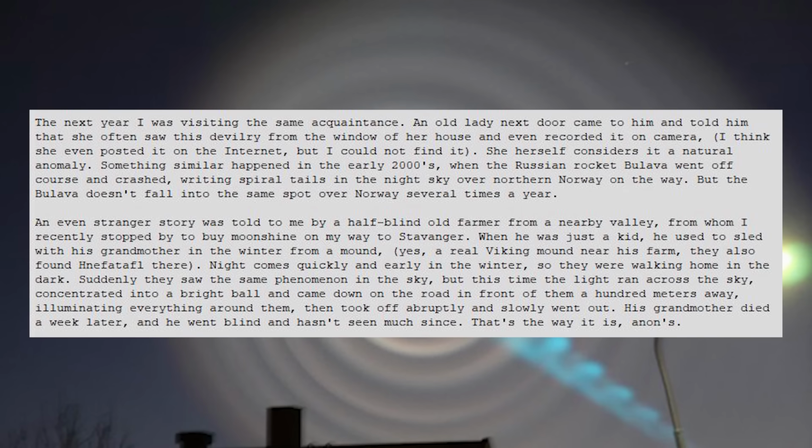Something similar happened in the early 2000s, when the Russian rocket Bulava went off course and crashed, writing spiral tails in the night sky over northern Norway on the way. But the Bulava doesn't fall into the same spot over Norway several times a year.